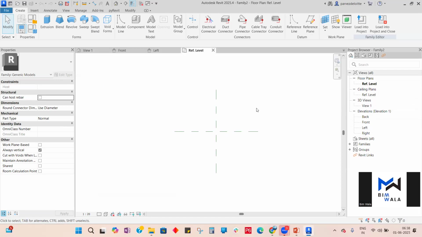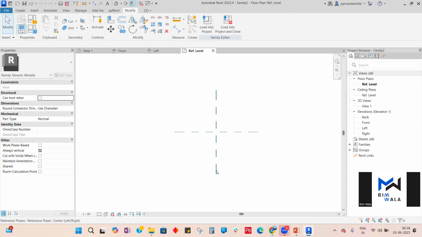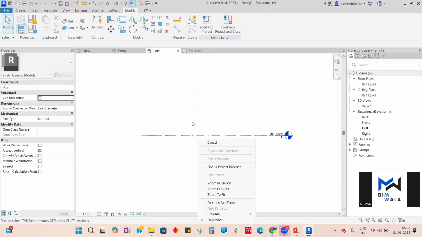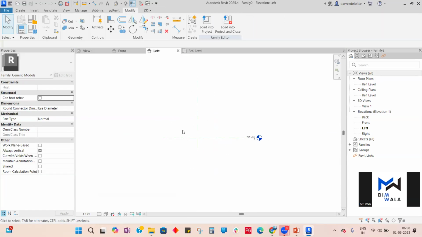Now, these are known as reference planes. Okay. By default, these are given to us just to start our modeling work here for a reference point. You can consider it as like 0, 0. Just for the reference, the name of these planes are reference planes. This is level 0, just to start your modeling work. If you want to delete them, you can't delete them. But if you want some more reference planes, you can always add.